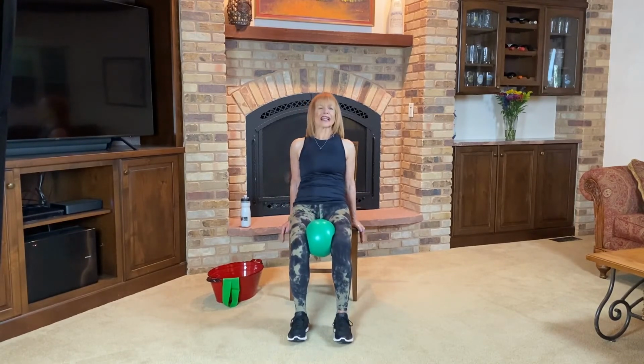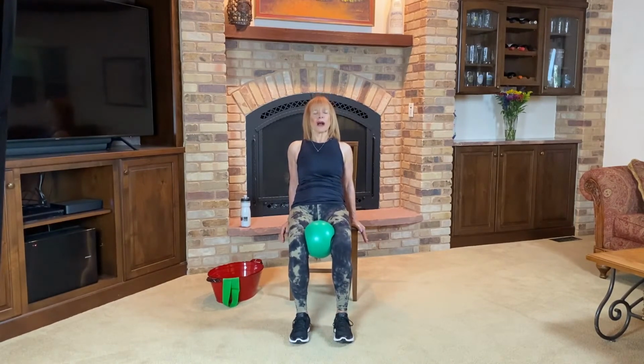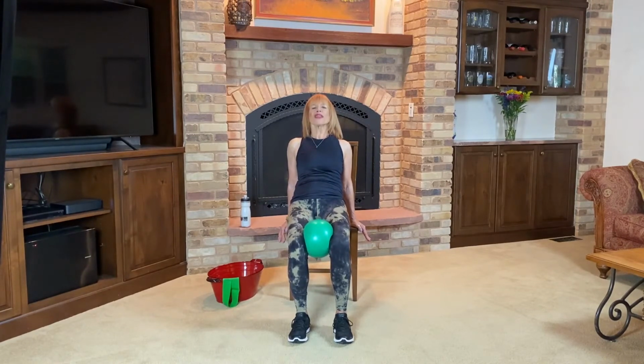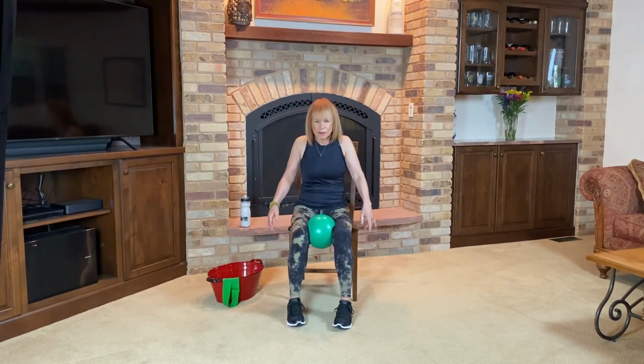But if I add a little bit of a bend of my elbow and drop my butt down and push up, whoa, this is not so easy, is it? But it's a really nice exercise for the back of your arms, while at the same time the ball between your knees, you're pressing it. That's engaging your core. So a lot of things we're doing here, a few things together. That's the great thing about Pilates. We do multiple things in one exercise. Last one, which allows us to work your brain as well as your body. So important. Roll the shoulders.